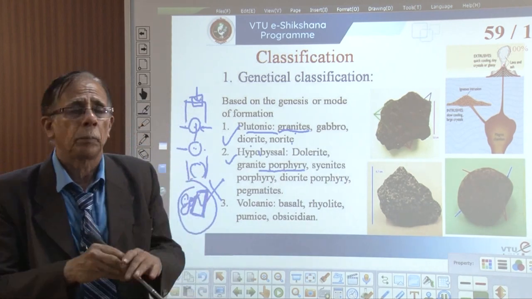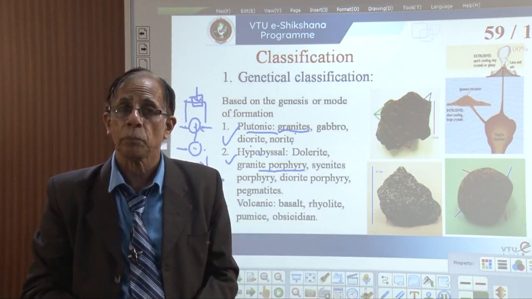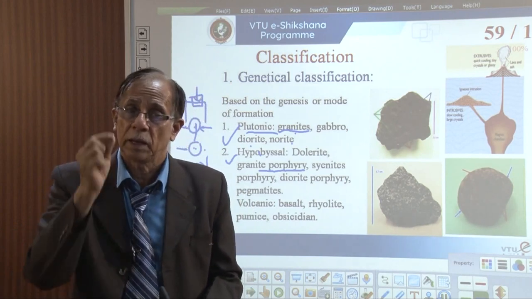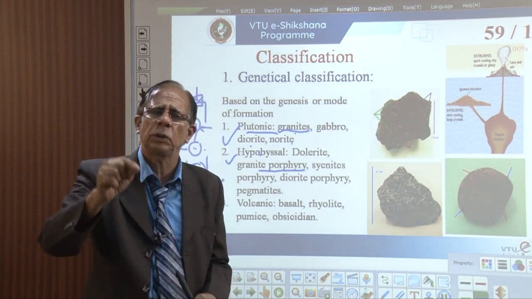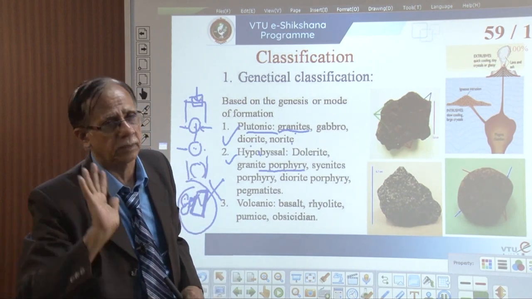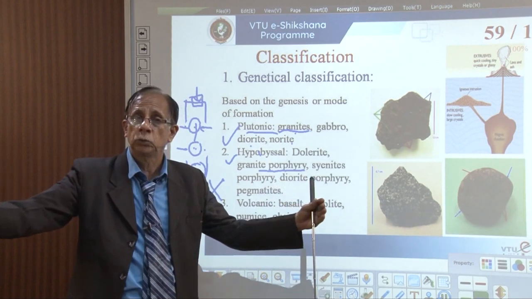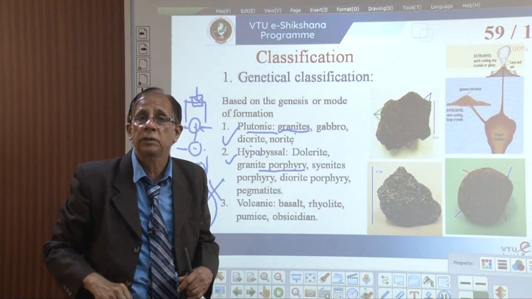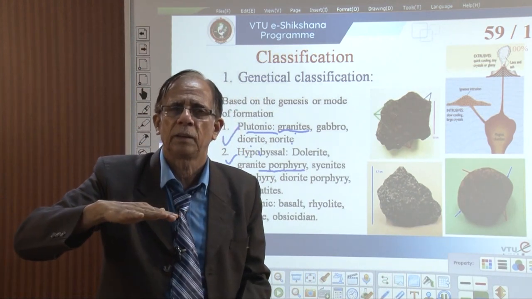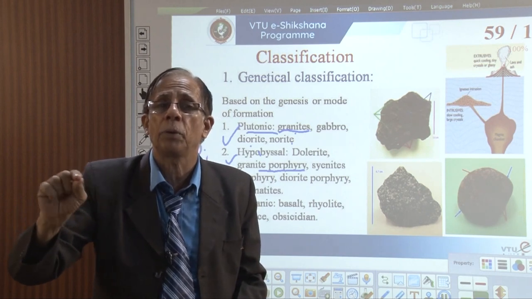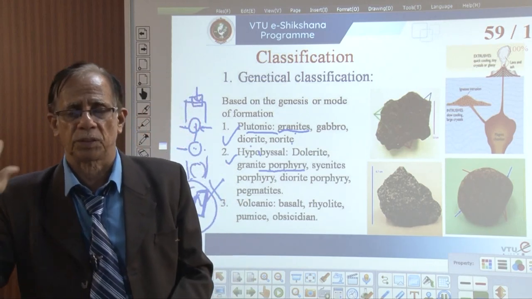Because of viscosity, ions and elements cannot move to the center of crystallization. They cannot develop into larger size. If at all crystallization takes place, they are minutely crystalline. Somewhat as we said yesterday, cryptocrystalline, they are similar to that. Often solidification, cooling, is so rapid that even ions and elements do not have enough time to go to the center where crystals are developing. They do not become crystals at all, simply solidify. That is, atoms are not properly oriented. That kind of status we call amorphous substance, amorphous condition.